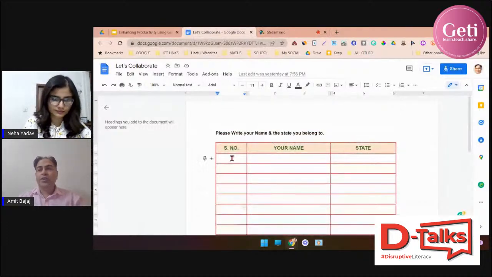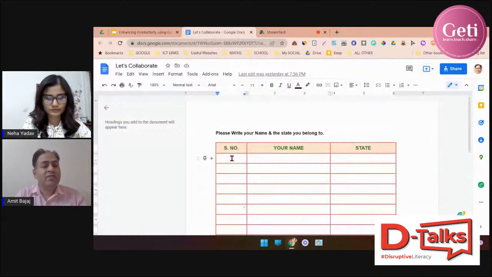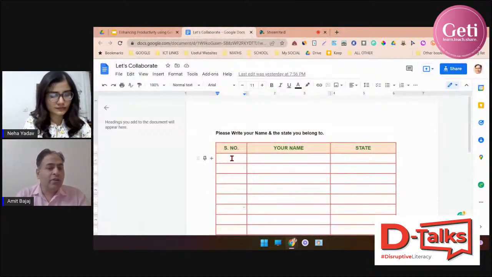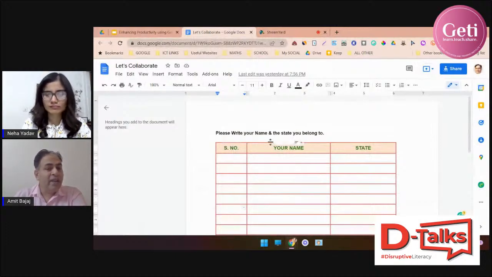Imagine a situation where you have a maths department with, say, 15 members. The HOD has created this document, and you're looking to brainstorm, or you're creating your lesson plans, or maybe your annual pedagogical plans. That way, all 15 members of the same department can always brainstorm and work together on this using Google Meet. So you create one Google Meet.